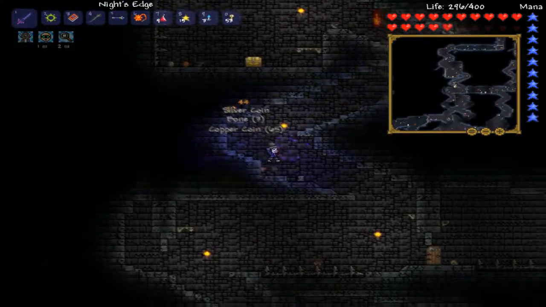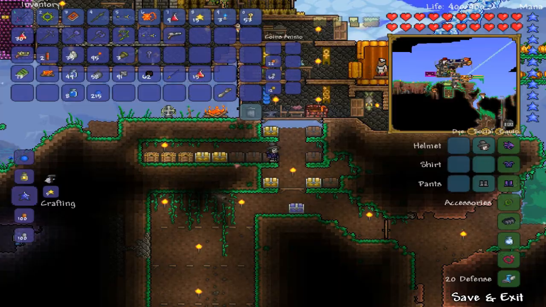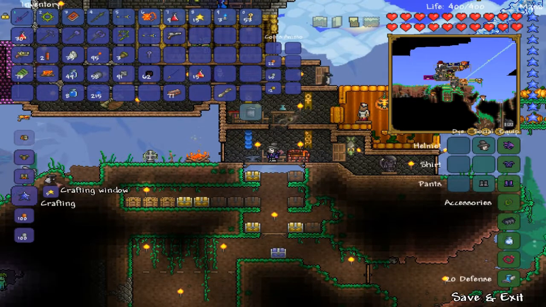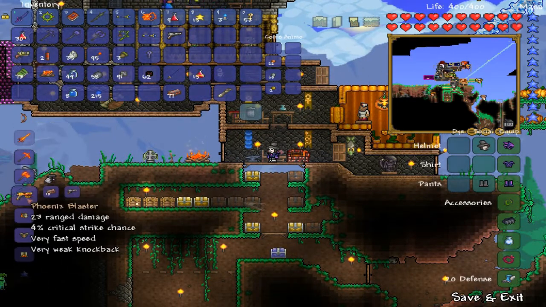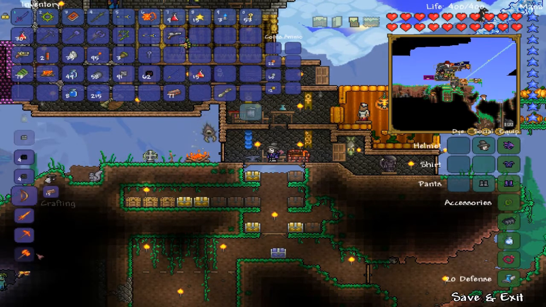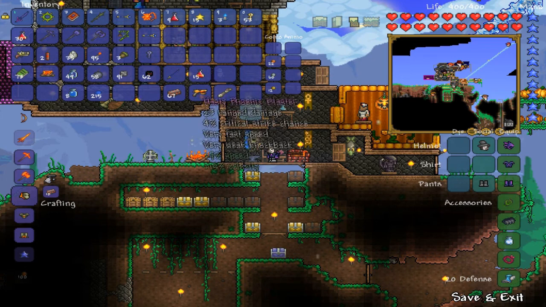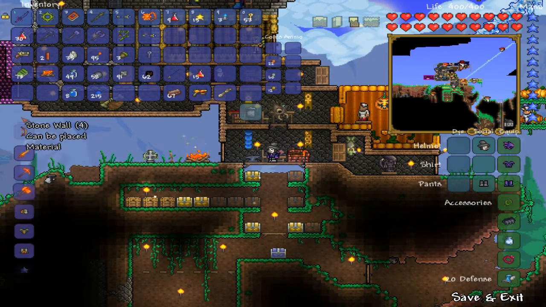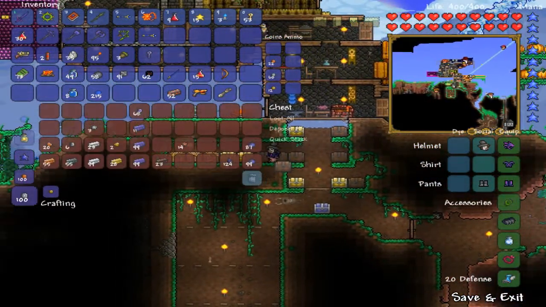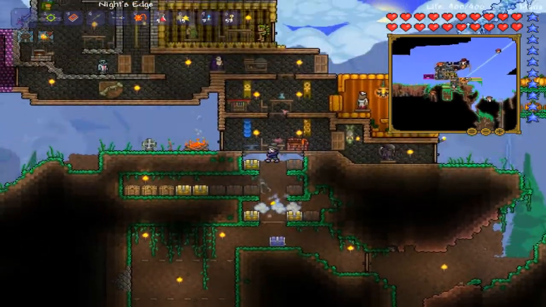Okay, and now. Now I'm just gonna use my awesome magic mirror. Now I'm gonna take these Hellstone bars. Then I'm gonna make a Phoenix Blaster. Okay, I'm gonna make a Phoenix Blaster. A hasty Phoenix Blaster, fuck yeah. And a Molten Fury. Okay, thanks, bye. I'm gonna store the thing here. Okay. And there you go.